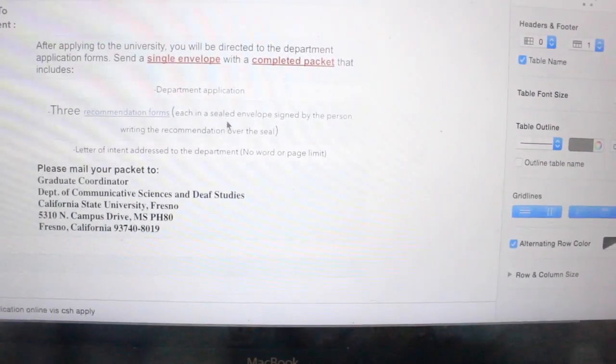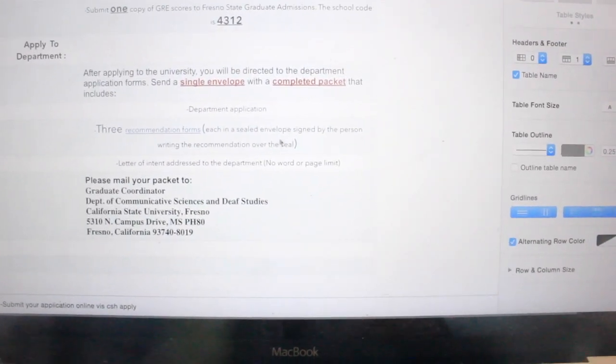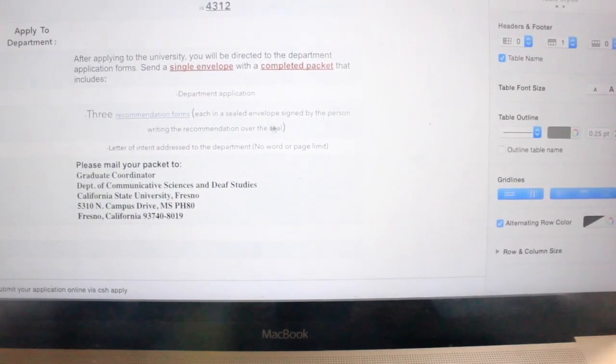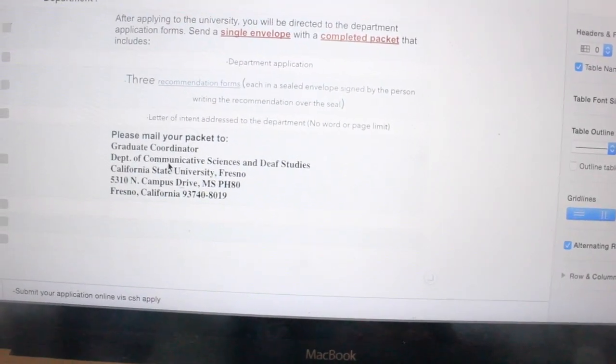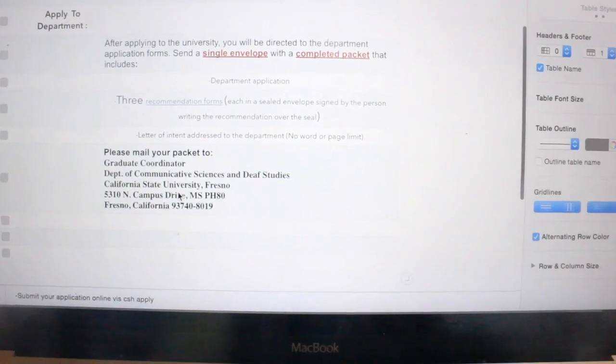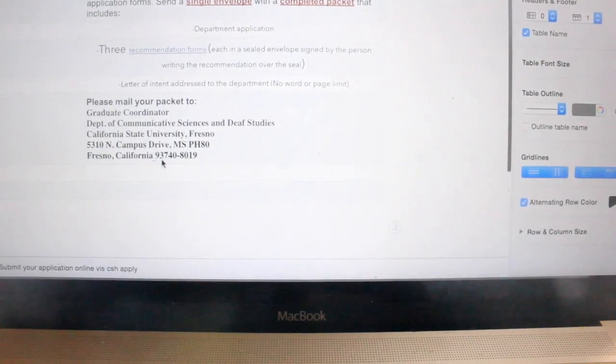So you see how specific that is? That right there is so specific that if you don't write it down, you may forget. I also had their address below so that I could refer back to that once it was time for me to seal everything and submit it.